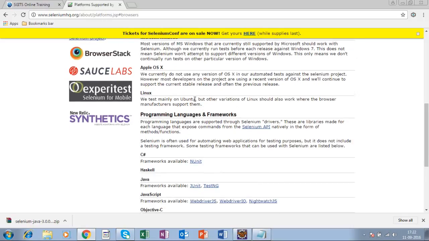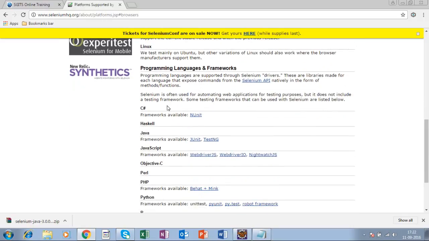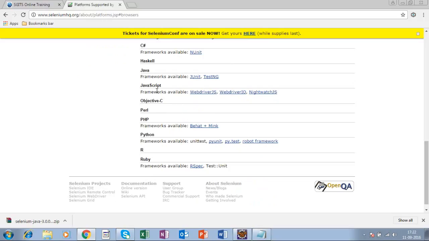Apart from that, for each scripting language, if you are using C sharp, you need to use the NUnit framework. This is the official framework Selenium supports for C sharp. For Java, we can work with the JUnit framework, and we can also work with TestNG.